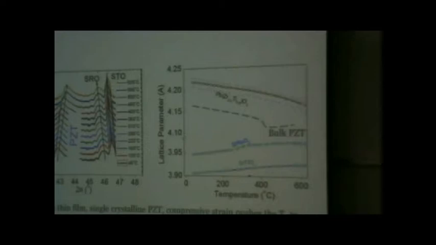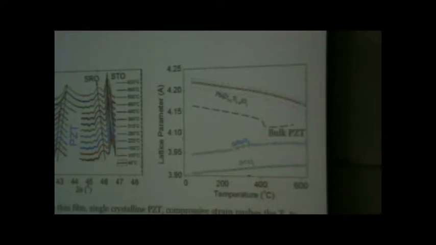It is becoming more and more cubic, and your a-axis is going up because of temperature. So at some point, this going up will take over this going down. So you will see it coming down and going up again. At the cross point, you see the Curie temperature, and this is the bulk Curie temperature. It gives you around 430 degrees centigrade.